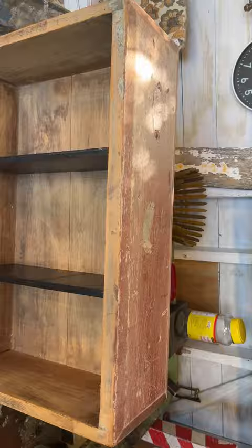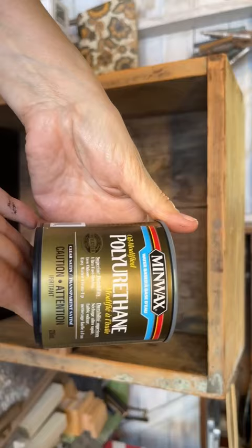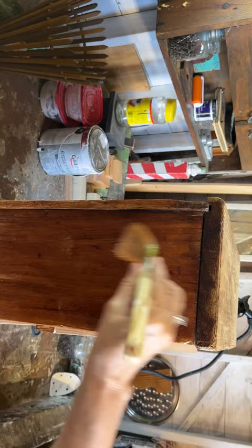I'm gonna cut a little piece of trim and put along the front of that piece of plywood shelf. I'm gonna seal everything up with some polyurethane, and wow, did it ever bring the grain out of this drawer.